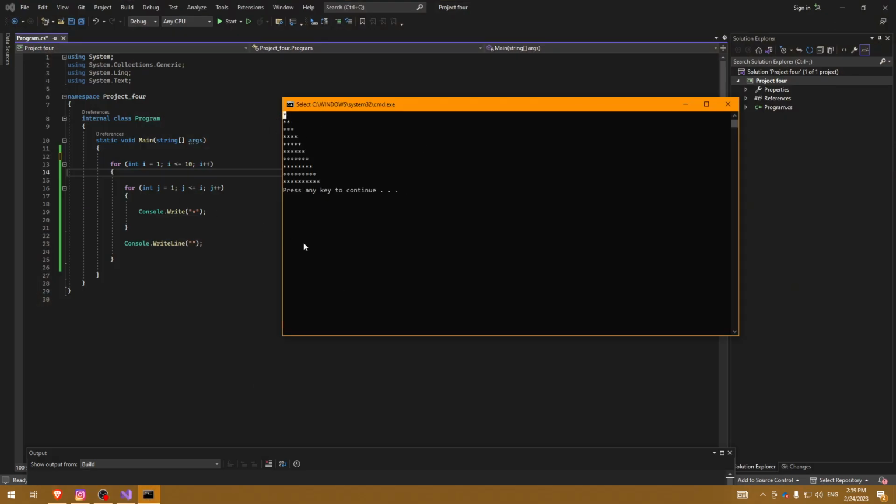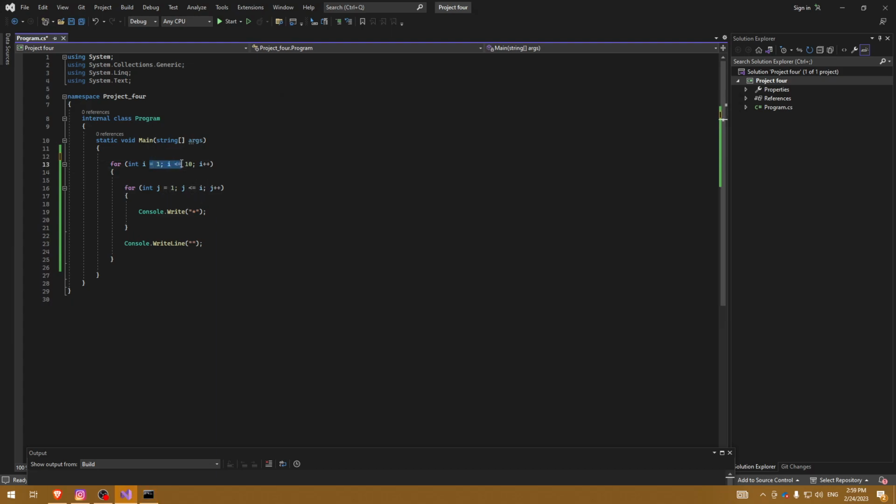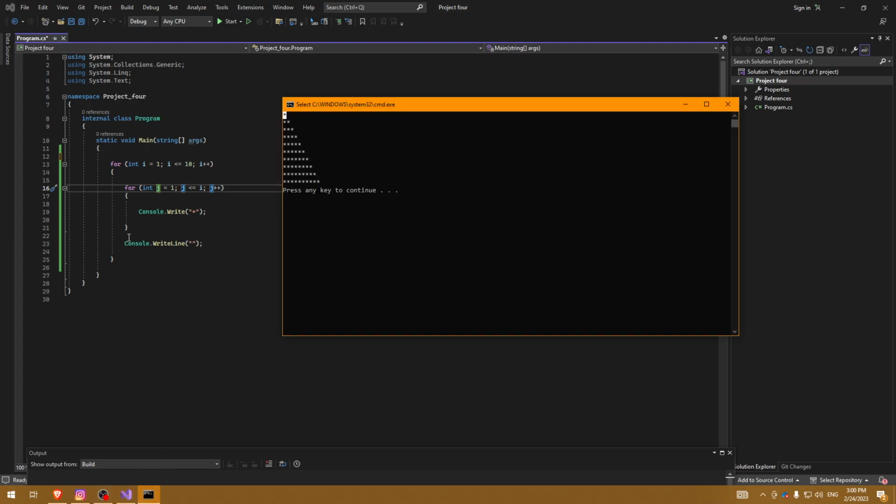This is its first cycle, so this variable is equal to 1, so it cannot go above 1. It stays on the first cycle, so it cannot do more. Then it comes here, it prints out nothing, it prints it out just like here on the end, but we do not see it because I have deleted it. So it jumps right onto the second cycle. When it enters the second cycle, you see there are 2 stars.